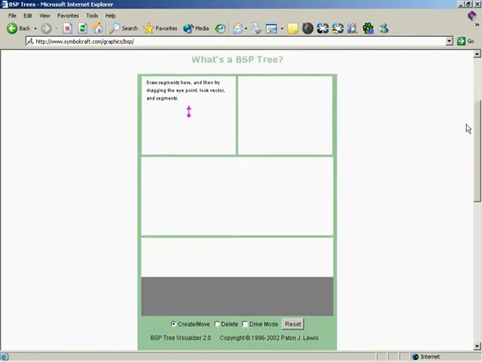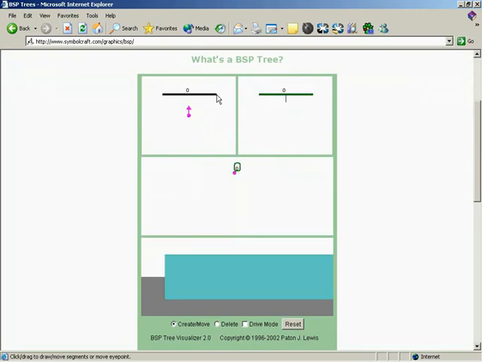He's got an applet here that's really, really cool. It allows you to come in here and basically start drawing walls. So if I was to draw a wall right here by just simply clicking and dragging, check this out. Here's our little character. This is the direction we're looking. Here is our polygon. There's our normal. And here's the start of our BSP tree.